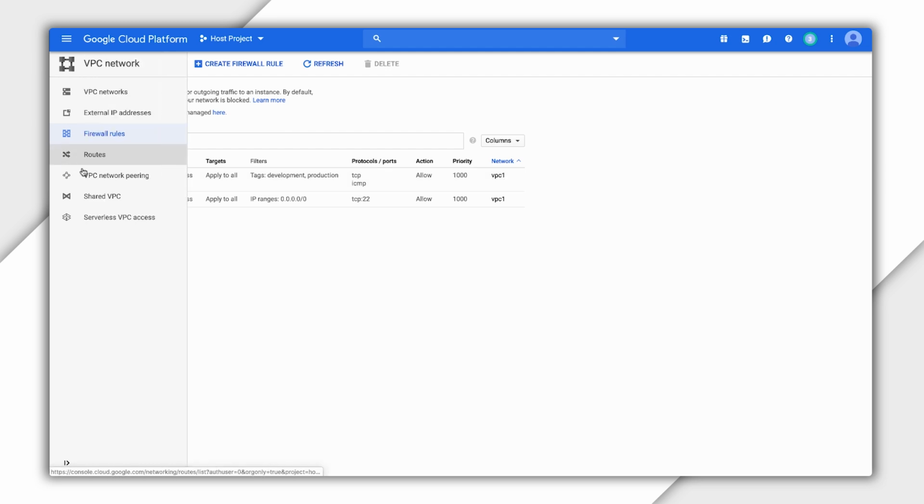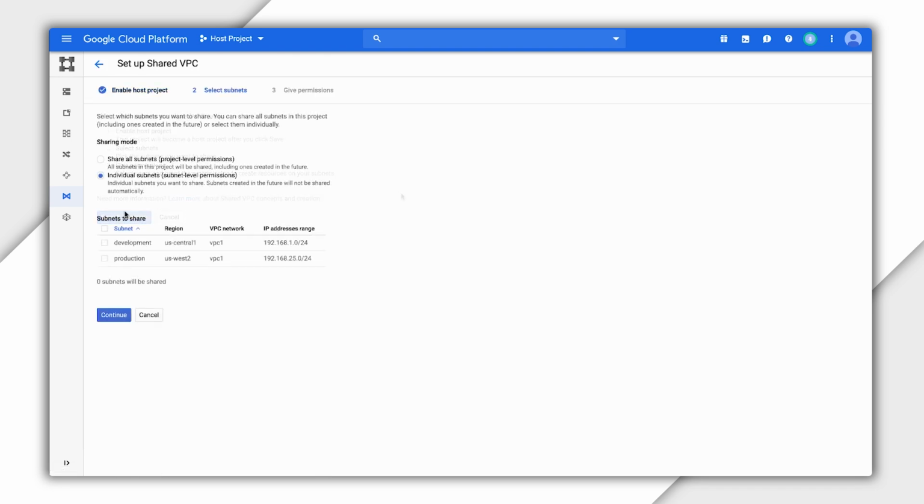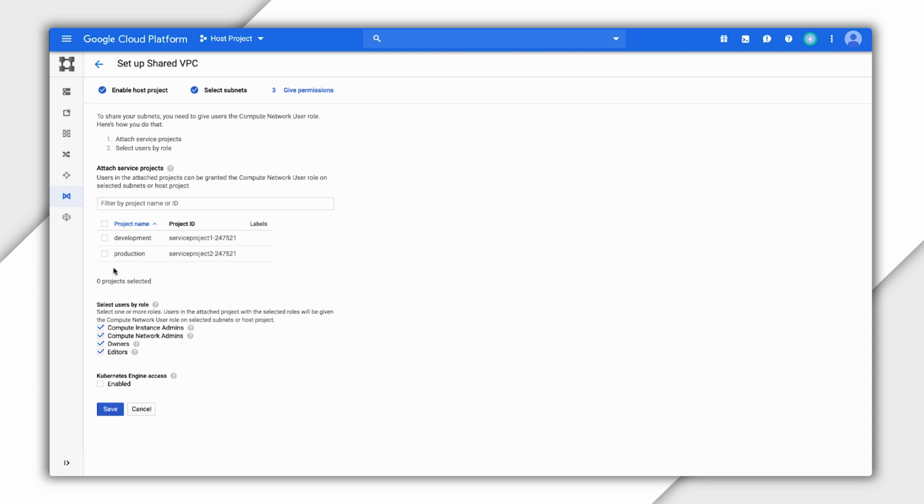In the Shared VPC page, first enable host project to be the host project by clicking Set up Shared VPC. I'm going to select sharing individual subnets. This option allows you to share specific subnets in the host project VPC with your service project. Then select the VPC1 dev and prod subnets. Let's attach 2 service projects, development and production.